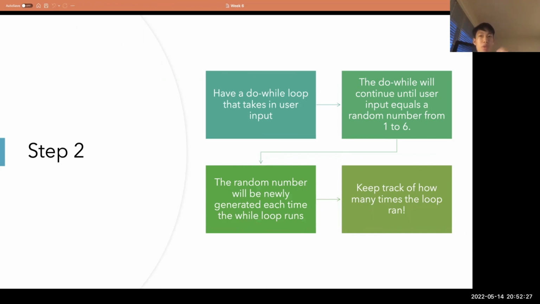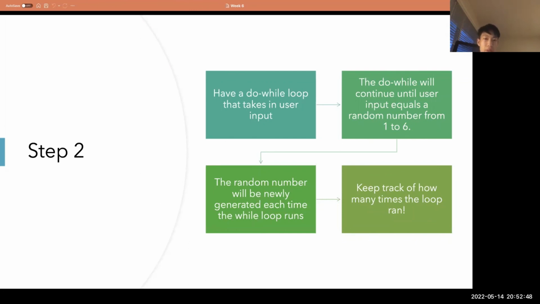And then the do while will continue again until the user input equals a random number from 1 to 6. So you're going to have to generate a random number somewhere, and then you're going to compare it against the user input. I've already shown you that you need to convert the user input into an integer, so definitely do that before you compare it.